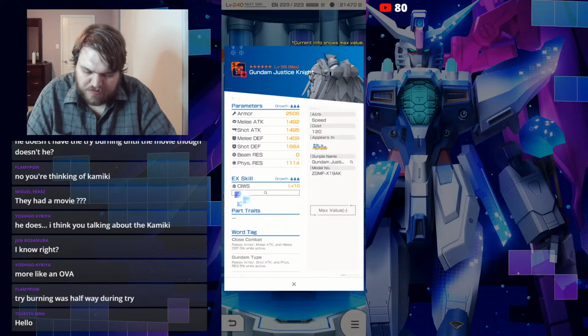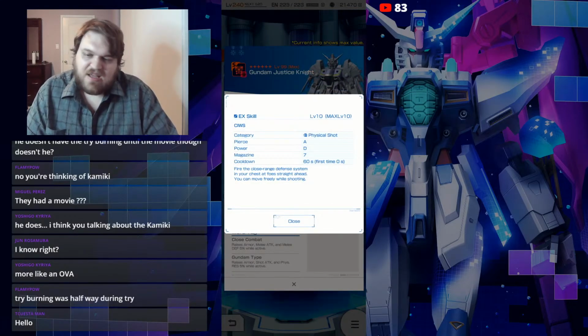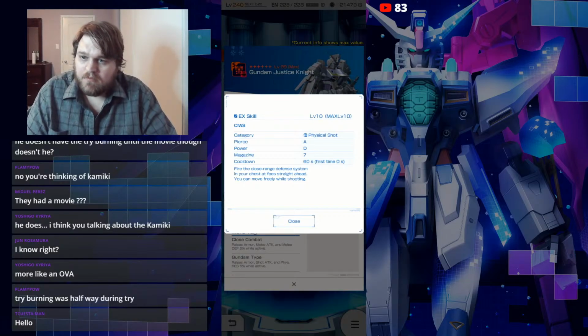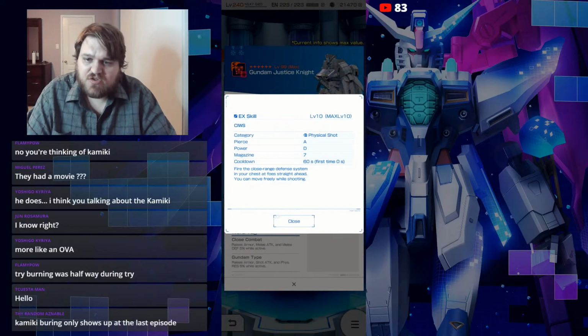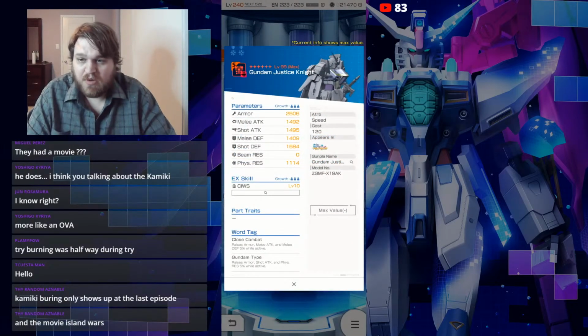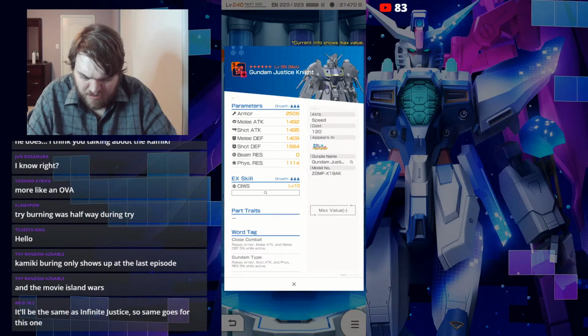I just don't know how to feel about the EX skill. Now here's the thing, right? This may get boosted up to B power with alteration. And it's a physical shot EX skill, magazine. Sounds pretty good. Just remember that CIWS, it even says, is close range. Meaning you are going to have to get up close and personal with this, even if it does get a power boost, which will really limit its flexibility. So just keep that in mind.